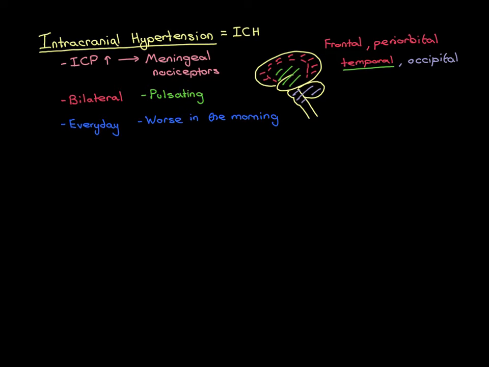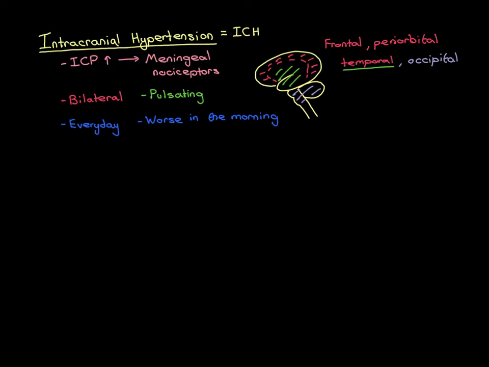Why is the headache going to be worse in the morning and better in the afternoon? Well, let's think about this logically. The headache is being caused by the raised intracranial pressure activating the meningeal nociceptors. If the pain goes away in the afternoon, what does that mean? That means that there is less activation of the meningeal nociceptors, which produces less frequent firing of the primary nociceptive afferents. If there is less activation of the meningeal nociceptors, that must mean that the intracranial pressure is lower in the afternoon. And that's exactly what happens.